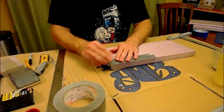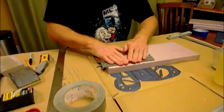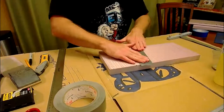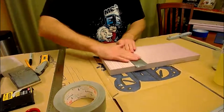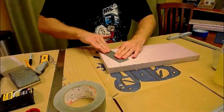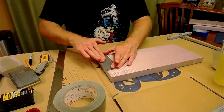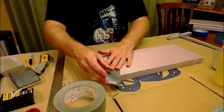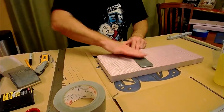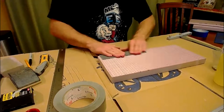All right. So basically, just lay this on and press down, and you kind of want to move it around different spots, so you don't want to have too consistent of a pattern. Just kind of rub this in to make sure that it's pressing into this stuff. If you stick around too much in one spot, especially when you put your paint on, you're going to see some weird patterns, or maybe not patterns, but just a weird look. You want it relatively consistent as much as you can, but it's not the end of the world if it's not 100% perfect.